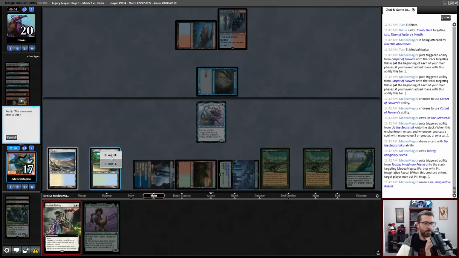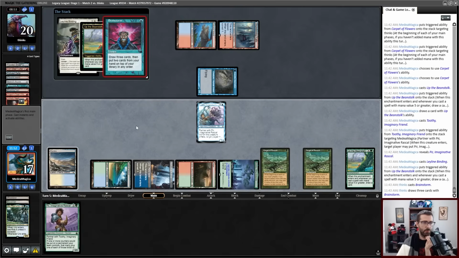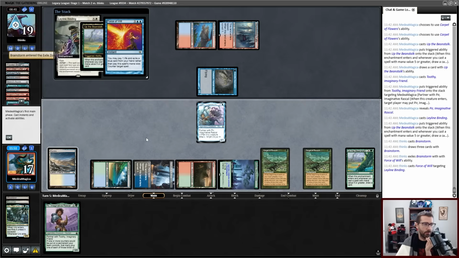It does cost 2 mana. That's fine. I'll draw a card with Up the Beanstalk, which will put a counter on Toothy. Ooh, we are getting a response. I think possibly I should have gone to my second main phase for the other Carpet of Flowers mana here, actually, because of Pir.